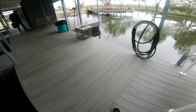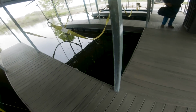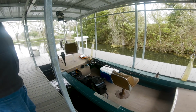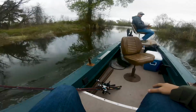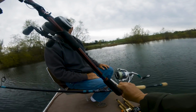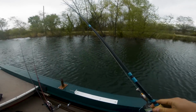Well, I brought my scale so we can make sure you're not gonna tell any lies. You got yours too. Have you caught multiple 10s out of here? This year we hadn't caught any 10s. 8.7's as big as I got. I mean, I'm thinking with all the bluegills in here, they'll probably like that. Oh, yeah, that. And then this will be hopping on the bottom. So if you're gonna use a crankbait, I'll probably use something on the bottom for now.